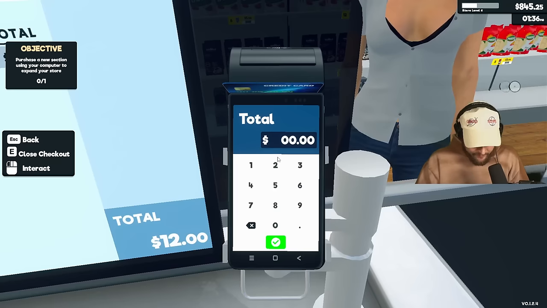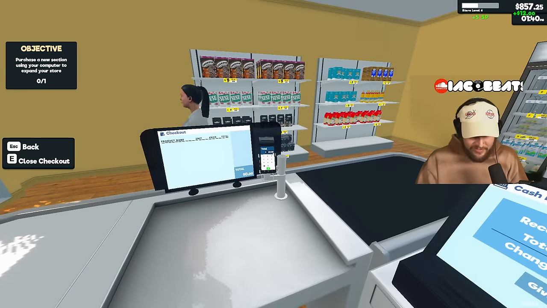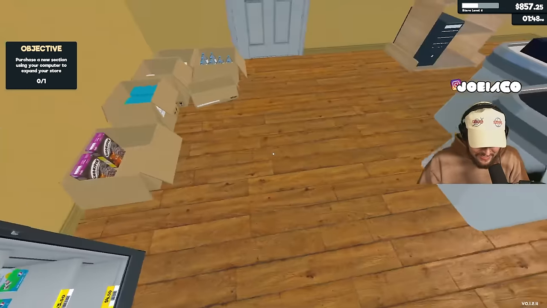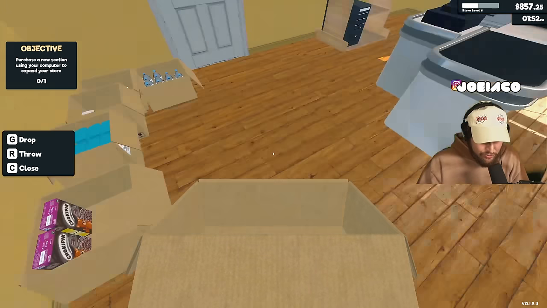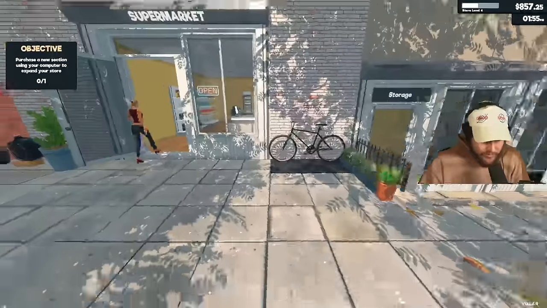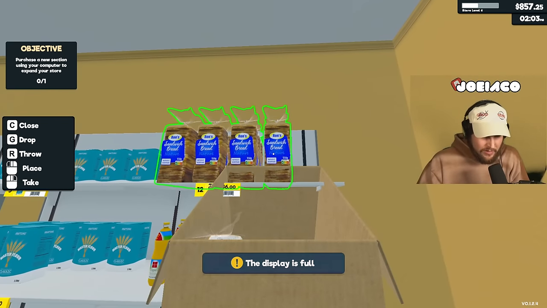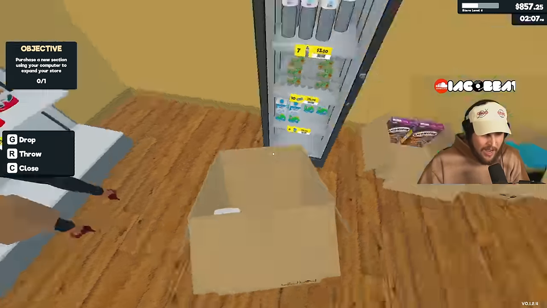Double T's, huh? All right. I think I can fit another egg. Beautiful. Throw that away. What else can we restock? Some bread. Beautiful. One more in the box.